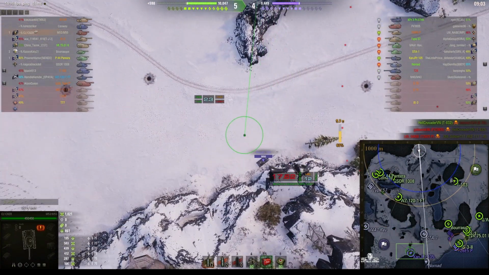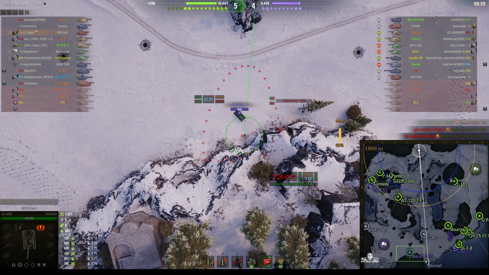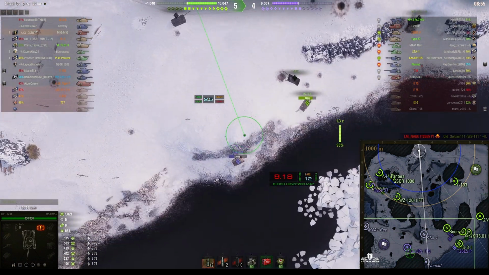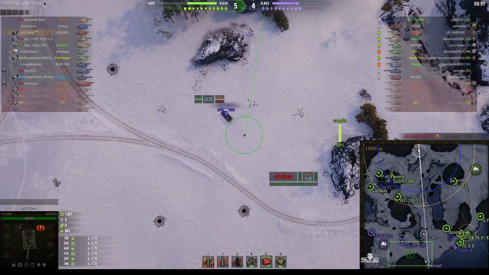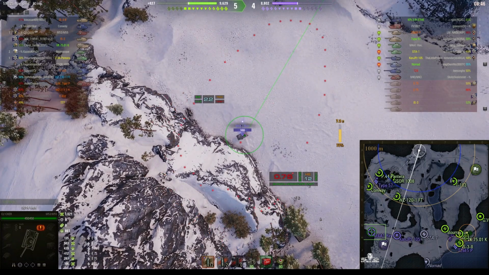Now, the enemy still has a few tanks down there. That T26E5 Patriot is in a bit of a problem because he's right up against the water edge, and I don't think he's going to escape. Although it is fairly difficult to get a shell down there. Now you can see the enemy is starting to redeploy some of their troops.